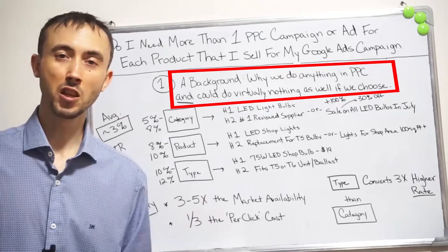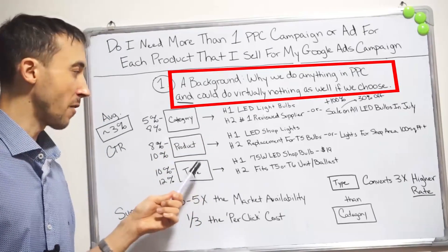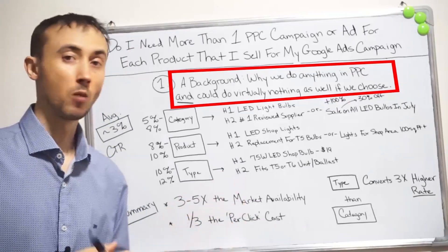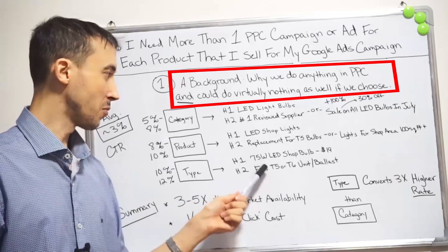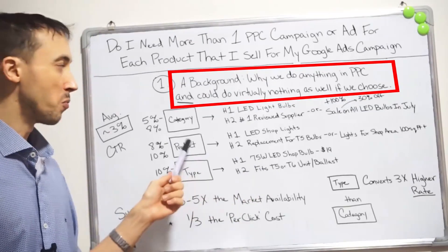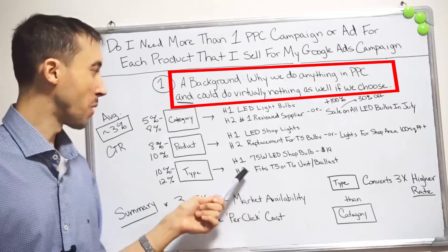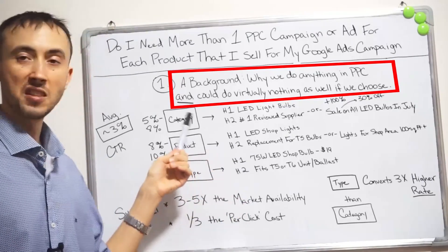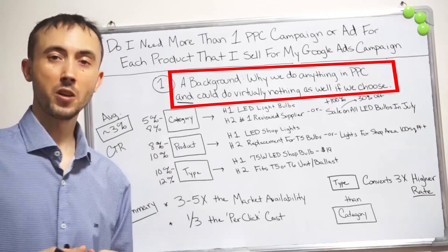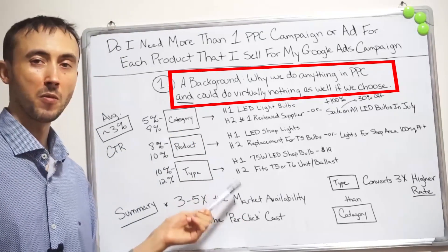If you're starting out with just a little bit of money and you've got a startup, here's what I would do: instead of going after all three categories, I would just go after the 'type' category first. It's going to be hard, but find some keywords, do it the way I described, don't take any shortcuts, and just run those. Take the money you make and build it out. When you've got every single keyword from that type category, move on to the product category, then take your money from that and do the categories last. Because if someone is looking for LED light bulbs and finds your site, then needs to come back later and searches for the individual product — if your competitor has their ad there, you just lost the sale.